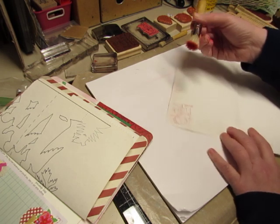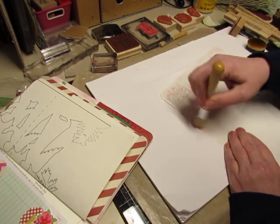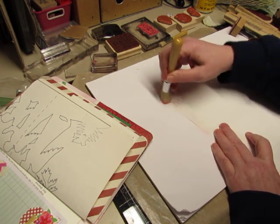I'm just using the ink that's on this to lightly tinge the outside of this page.